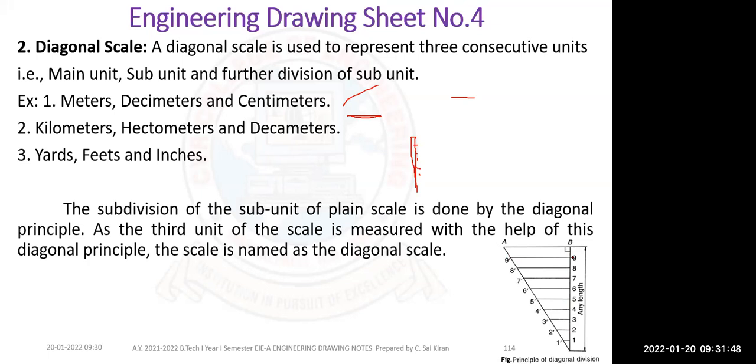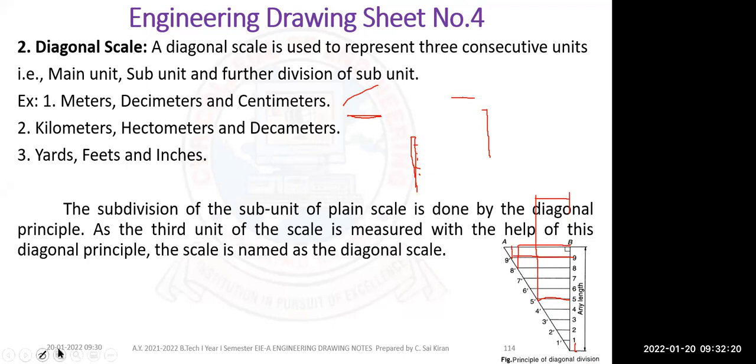And if I measure, then I will extend this line to diagonal. I will draw the diagonal AC. This is my C point. And if I project this one, this distance is 0.9 of AB. If I project this one, this distance is 0.8 of AB. Similarly, if I project this one, this distance is 0.5 of AB. So however small the line may be, we can divide into 10 equal parts if we use the diagonal principle.